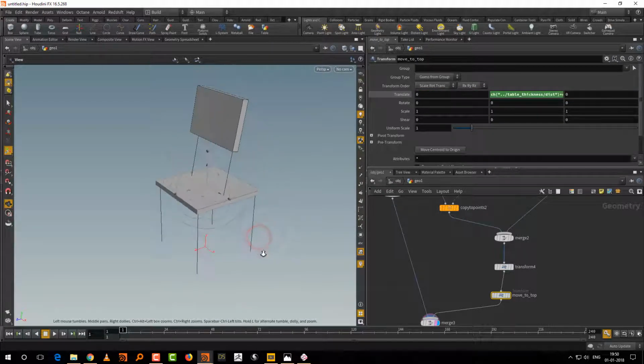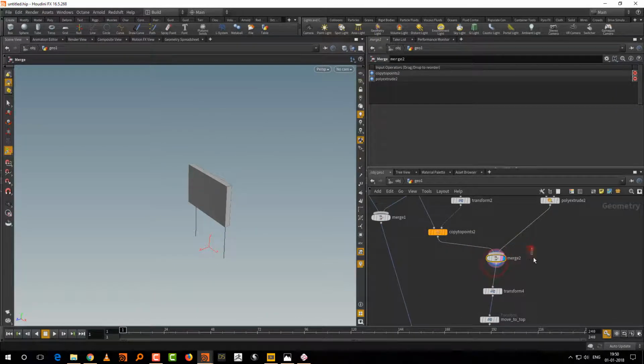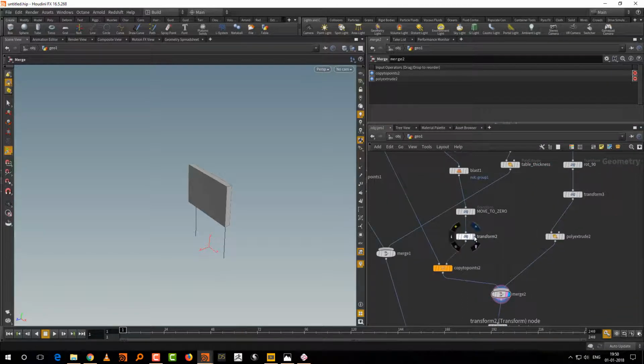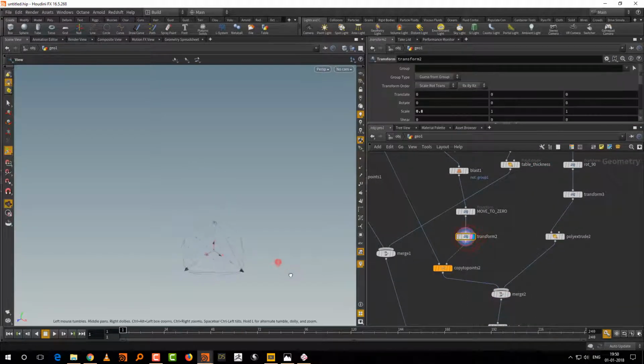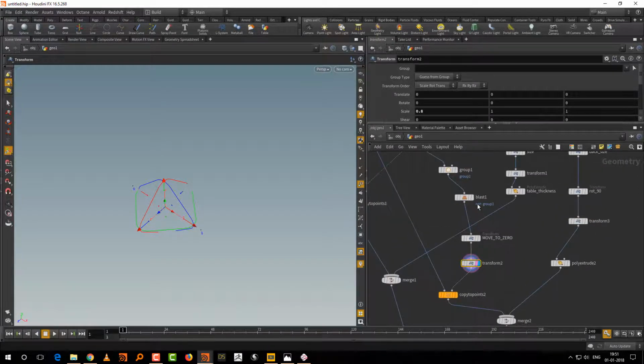So now the final thing left, which has to be done before the merge, is we need to move it back. So what we do is we take these 2 points that we had. Where are the points? Yeah, 0 and 1. I want to take 1 point out of this, or actually before the transform.